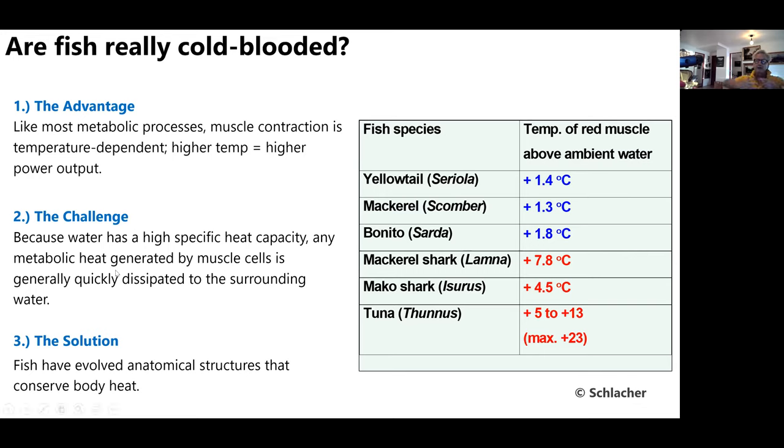So the challenge is, when you're in water, we lose heat very, very quickly, because water has a higher specific heat and hence sucks heat out of a warm-blooded organism's body. Now, many marine mammals have developed the solution of having a fat layer around their core organs. You look at a whale, and this is why we hunted whales for so many centuries, about two centuries, because whales have a lot of fat, and so have seals. And the fat could be boiled down into oil. And that oil was used to light street lamps. Can you believe it, in America and in Europe? So obviously, it's just like us being enclosed in a down jacket, it's insulation.